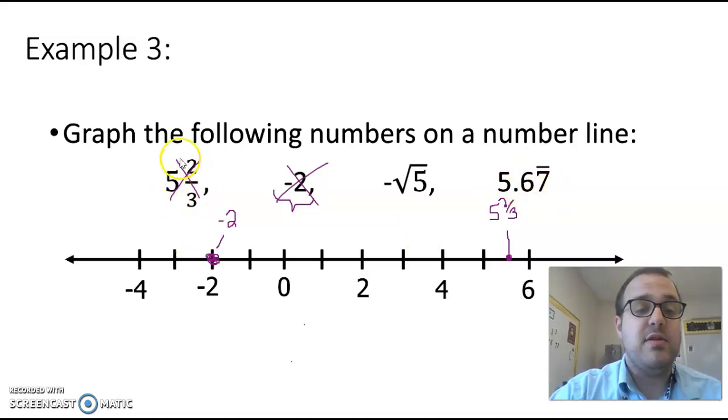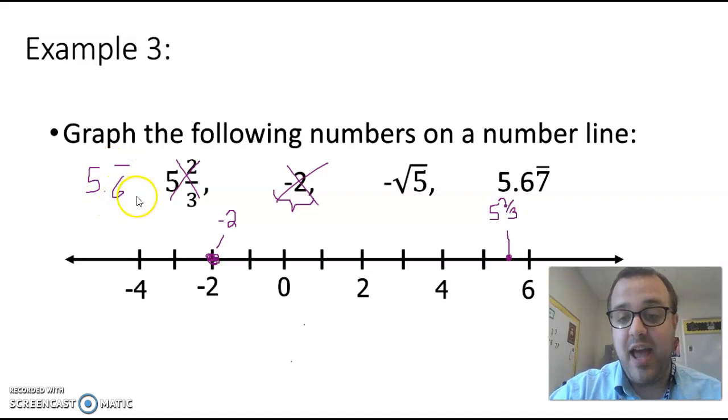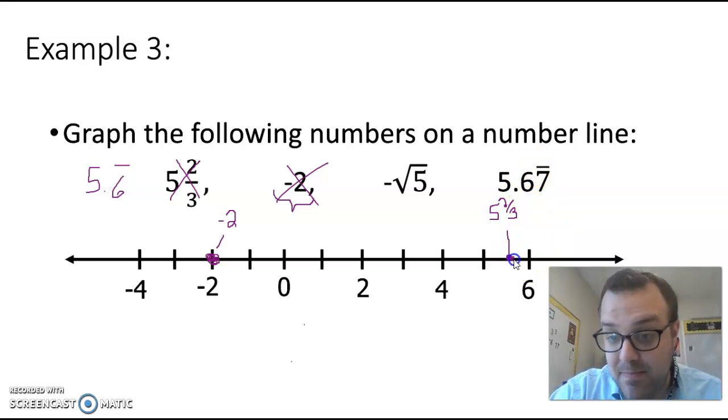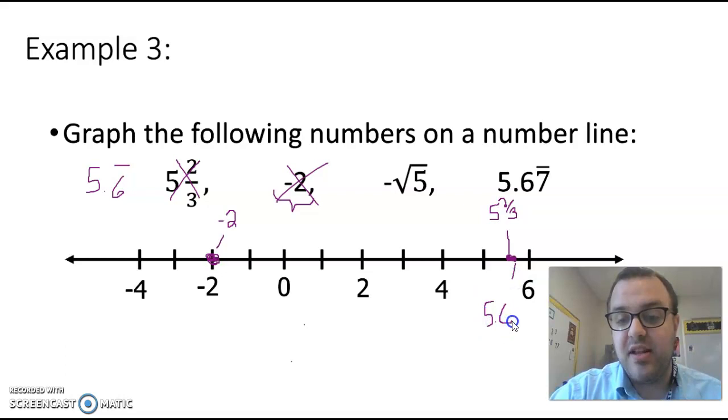If I turn this into a decimal, it'd be 5.6 repeating, or 5.66, okay? So this one is slightly smaller than this one, but not by much, by like 0.011111, okay? So if I go to put this on the number line, I need to put a point basically almost overlapping it, but just slightly above where I put the other one. I'll put the label down here, but that's going to be 5.67 repeating.